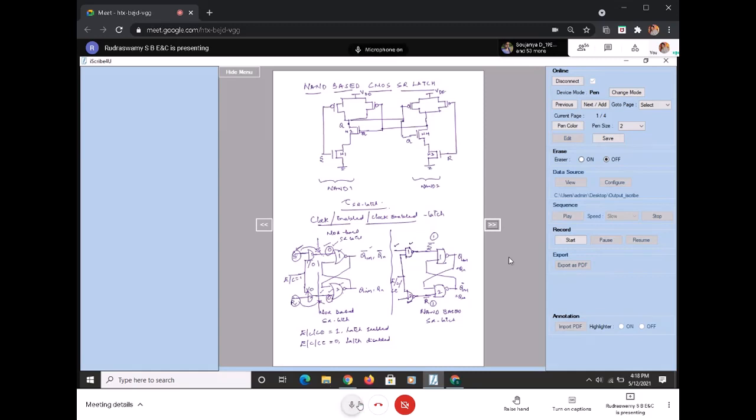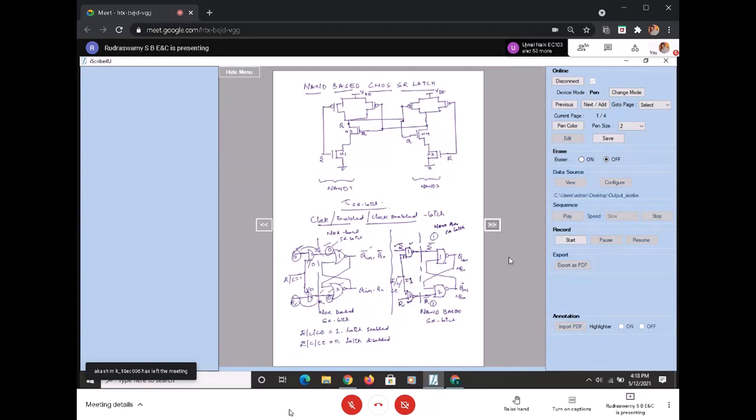One of the inputs is S and here it is R. Now it is interesting, right? This part is still the NAND based SR latch, and the left part is the enable kind. So now when enable is 1, one of the inputs of NAND gate 1 is 1, and one of the inputs of NAND gate 2 is 1.